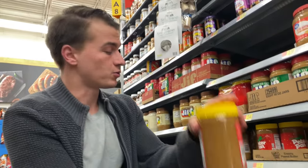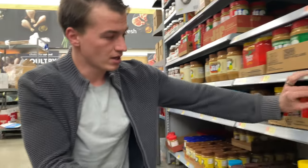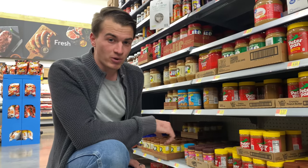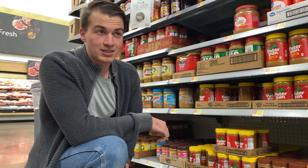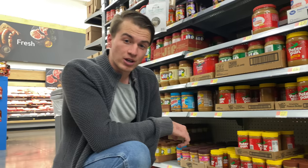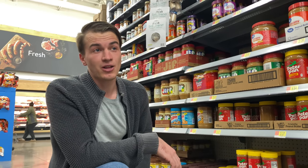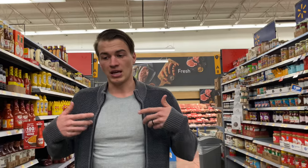So for 25 pieces of bread, this is good enough. And it only costs you $3. And you get 8 grams of protein per 2 tablespoons that go on your piece of bread. Plus, if you get the right bread, which is what we're gonna go over in a second, you can get protein from your bread as well. Double bingo. And you get lean calories instead of just fat calories, or simple sugar calories that get turned to fat quickly because they get broken down easily.